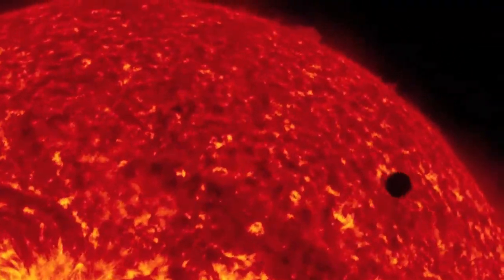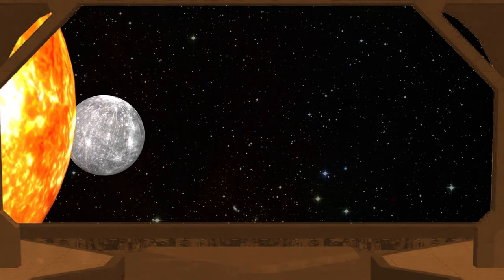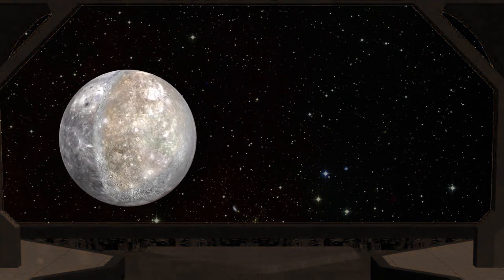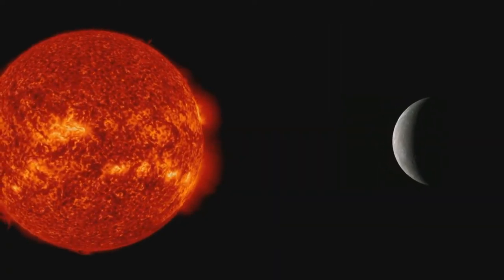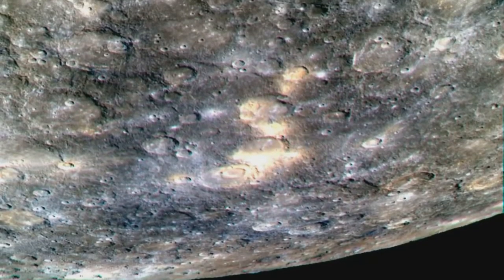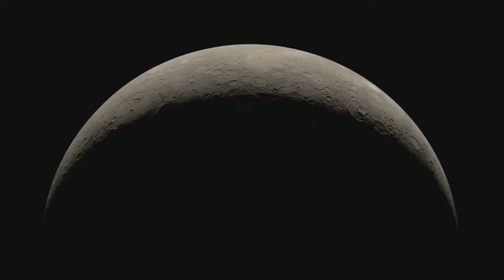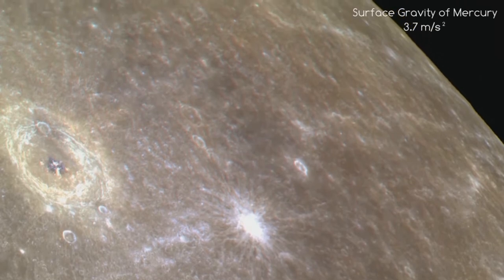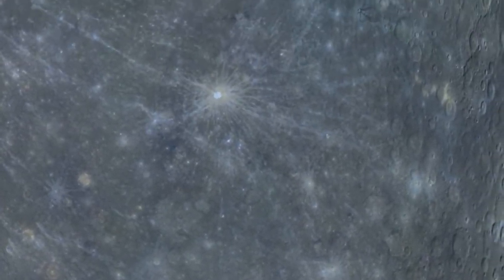Our spaceship is now leaving the vicinity of the sun and we are heading off into the solar system, where we arrive at our first innermost planet, Mercury, the closest planet to the sun. It lies approximately 36 million miles from the sun and is only slightly larger than our own moon — about 3,000 miles across. Mercury is a truly battered world, extremely hot on the sunlit side and extremely cold on the unlit side, with temperatures ranging between 800 degrees Fahrenheit and minus 300 degrees Fahrenheit. It is covered with impact craters, extinct volcanoes, ancient plains, and enormous sheer cliffs.